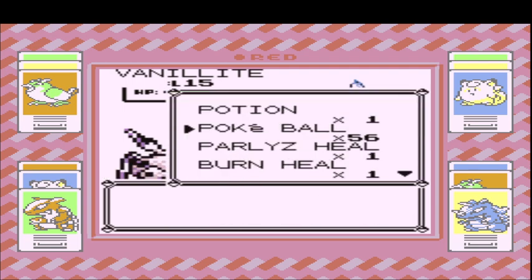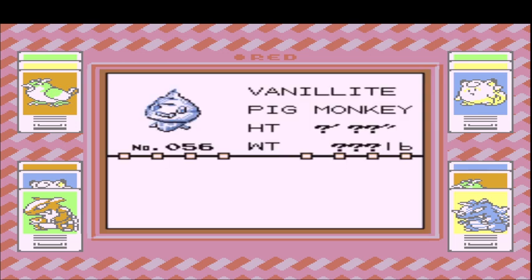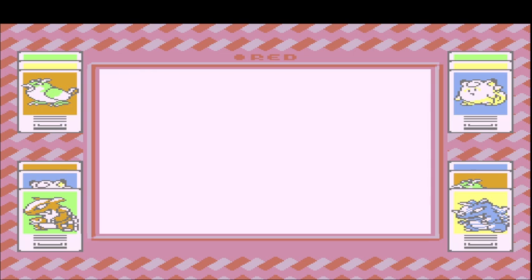Can I just throw a Pokeball and catch it? That's how you probably could just toss a ball and catch it. All right, we got a Pig Monkey Vanillite. What's a good nickname for an ice cream? What's my favorite ice cream? Oh, yeah. Hold up. Yeah. Cherry Garcia. Let's go.